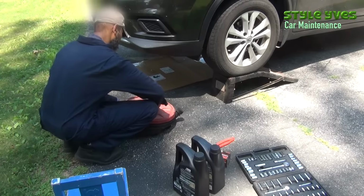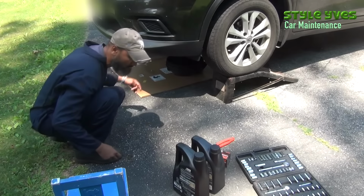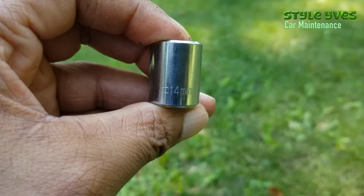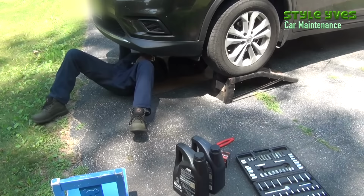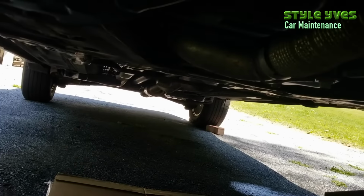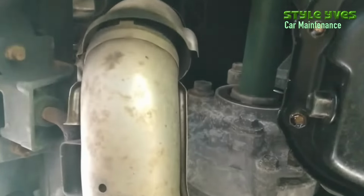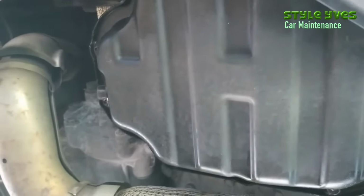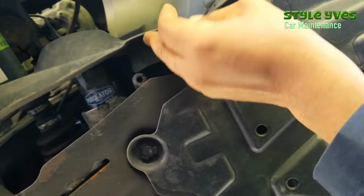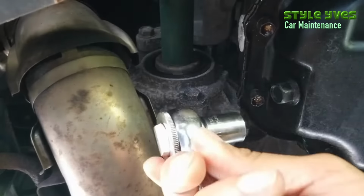What I'm doing here is I'm putting the drain pan under the car to prepare to catch the dirty oil. Getting my wrench, 14mm socket. Let's spot the drain plug. So there it is, that's the drain plug, right here. And right above it, you'll find the oil filter. There's a little plastic flap there you'll have to move.